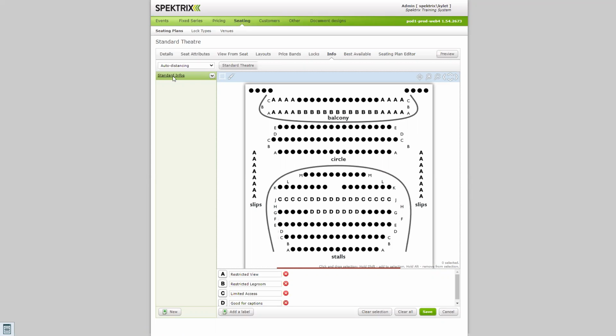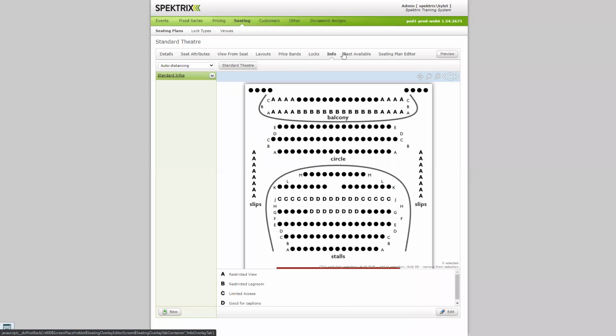So you can add that extra context information, however you want to put it, onto your seating plan if needs be. And again, as we've seen in all these different tabs, we can copy, we can create a new one over here and assign accordingly. Whenever we go into it, if we highlight our seats, we then just choose the information we'd like to add onto it. But in terms of the functionality, it's very much the same. I don't want to repeat too much of what I've already gone over, so we can press on with getting an event together.